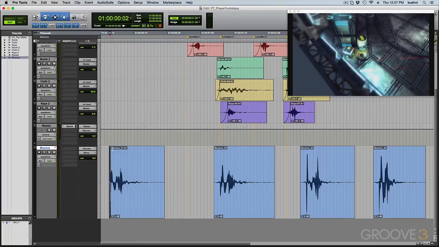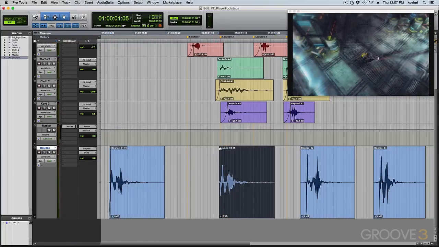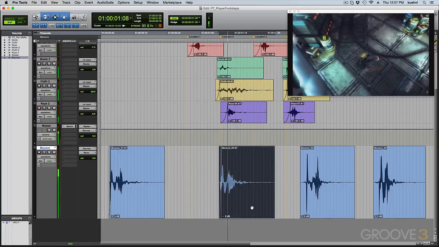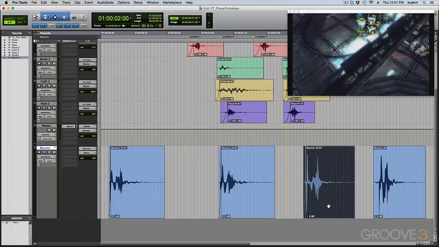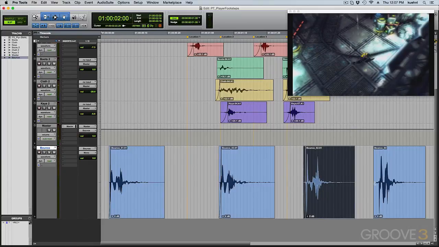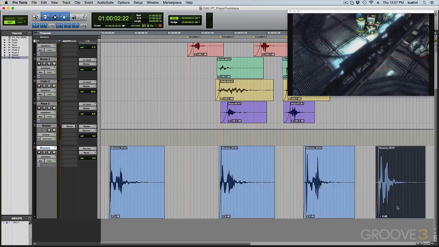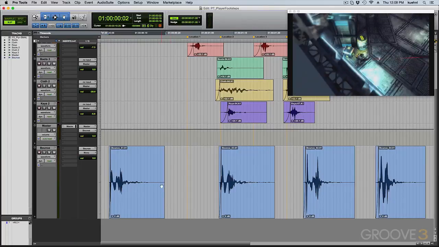And add a very small fade to each one. We could also go in and trim the tail of each clip.